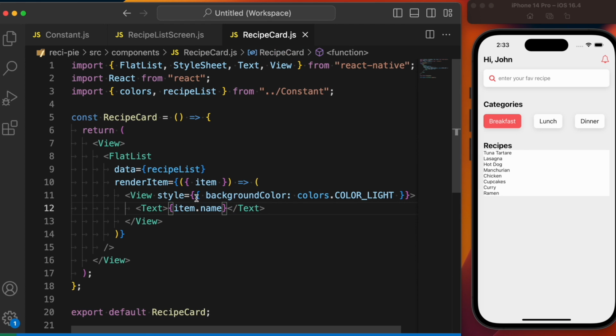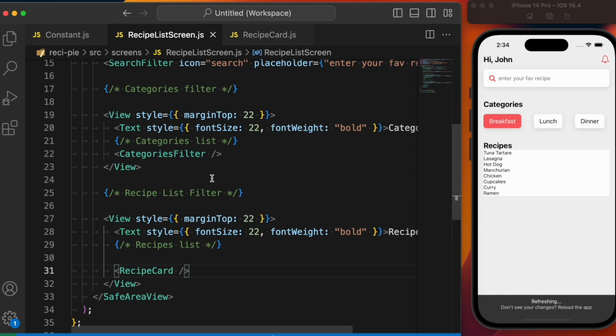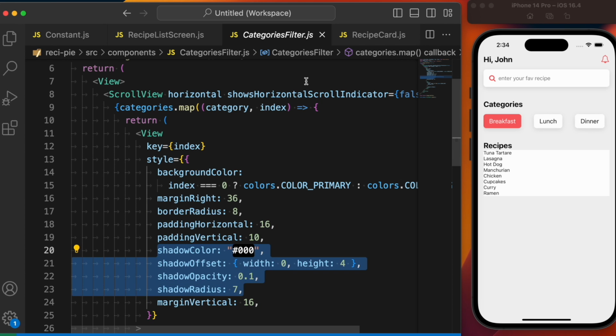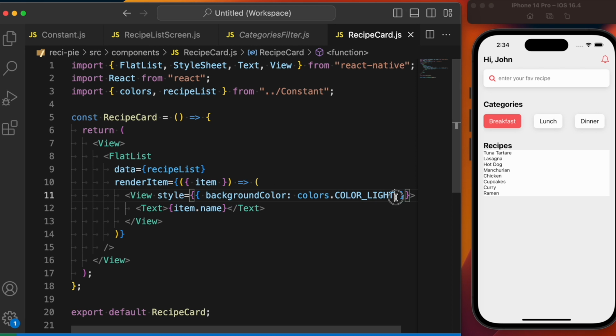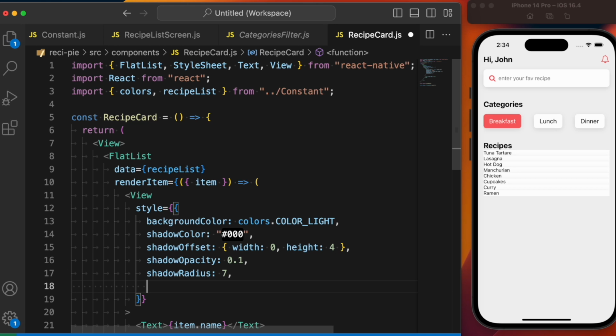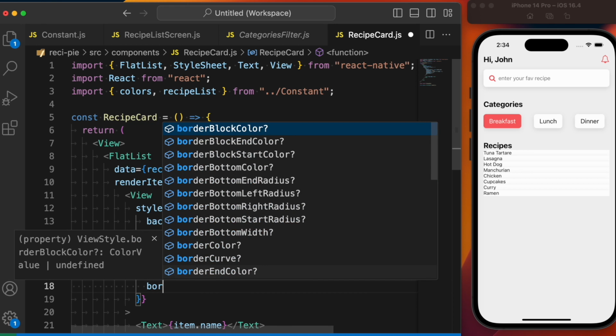Now let us start working on this. The first thing, we have added a background color, and now I'm going to add some shadows as well. I'm going to take it from the categories component itself. These are the shadows that we had. Now we are going to add some border radius.